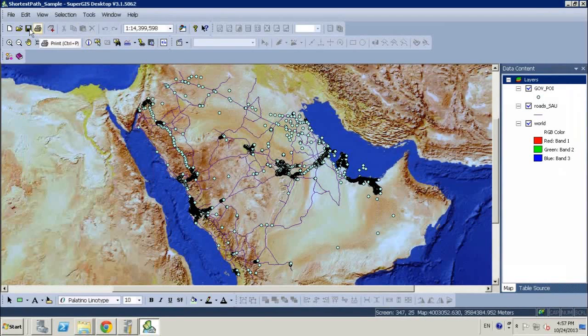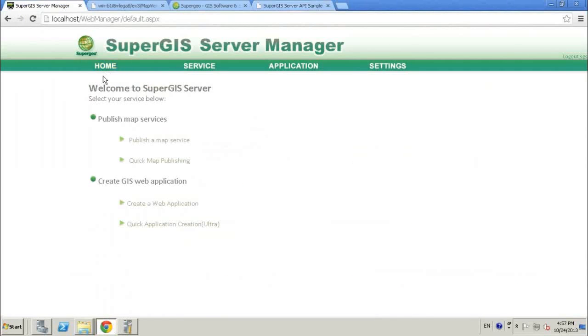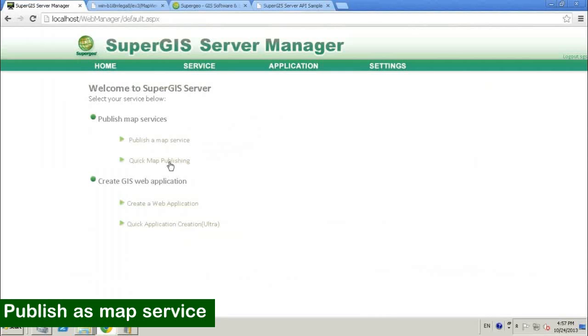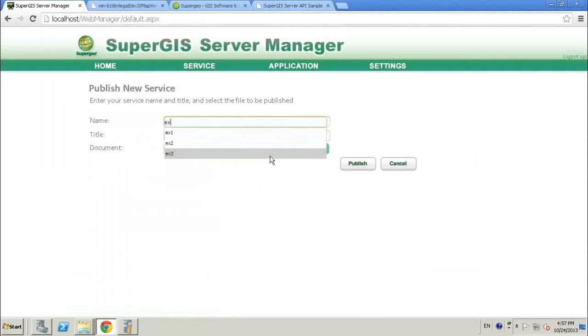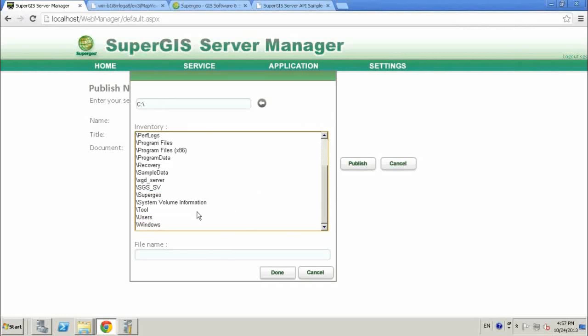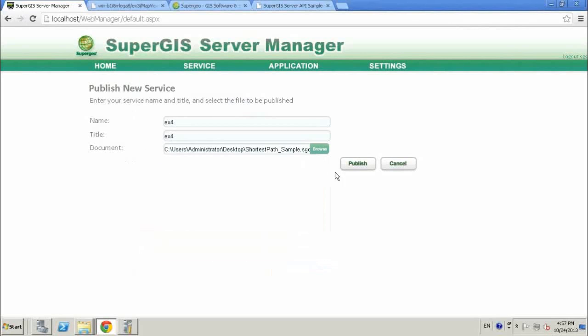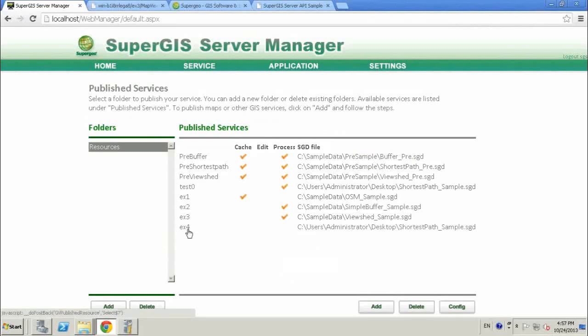And then save the SGD, close it, and go back to our SuperGIS Server Manager and publish again. We can use this quick map publish and give a name, title, and a path. Now, my SGD file is located on the desktop, this one. So include it and publish, and we need to configure this SGD file.